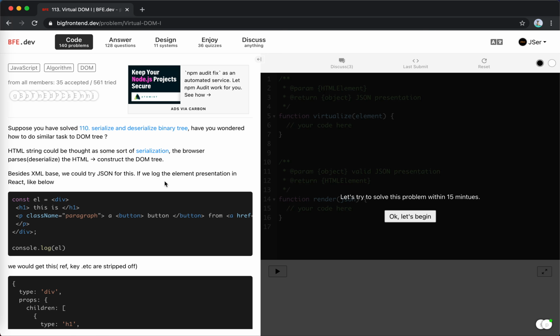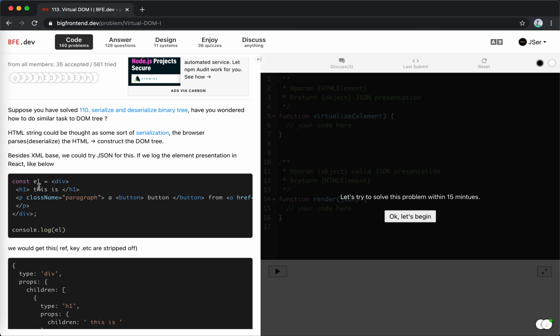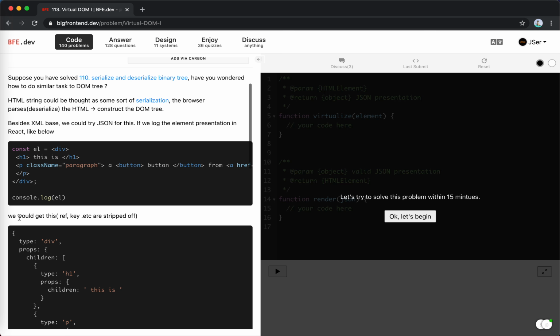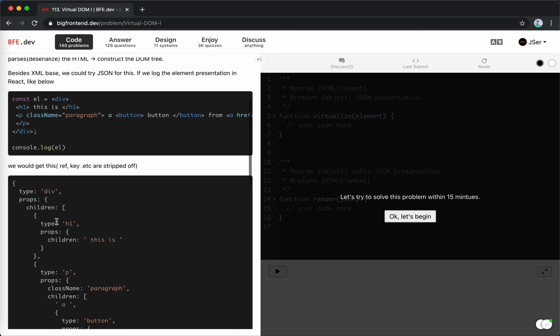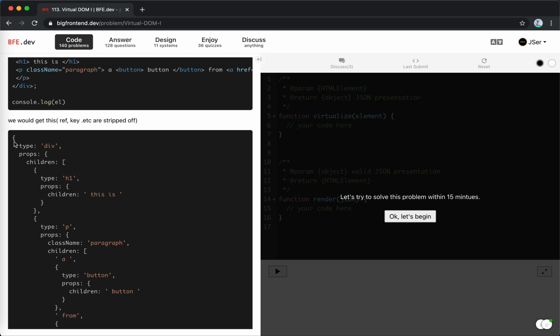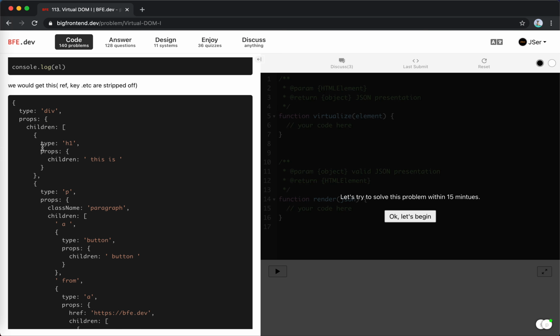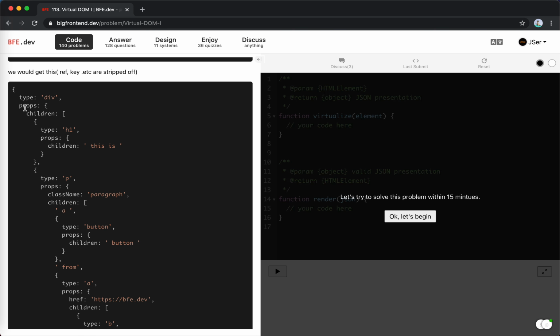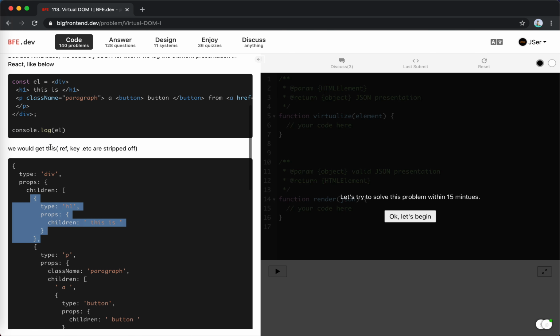If we log the element representation in React, this is in JSX, right? Like below, if we log it, we would get this. Yeah, it's an object literal with type and props. In the props, there's children, and each child is another element.